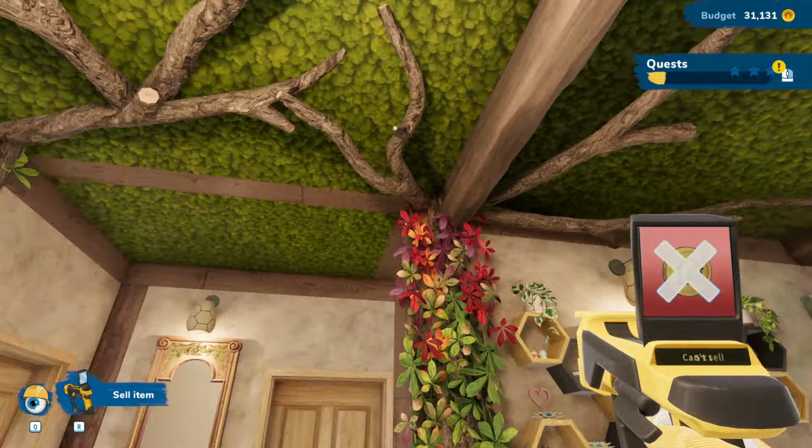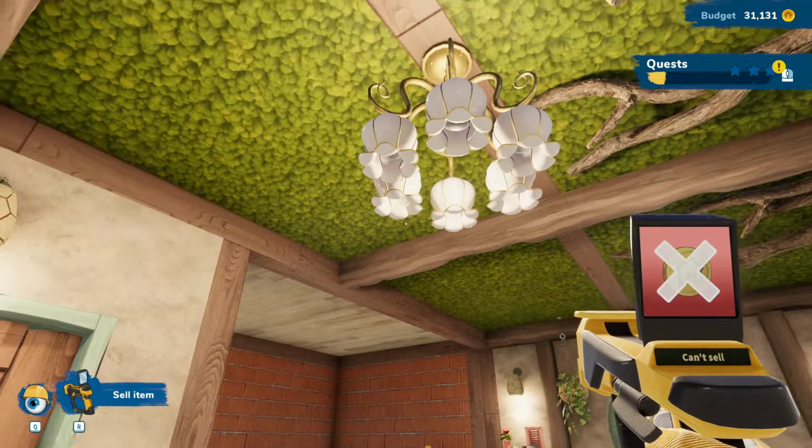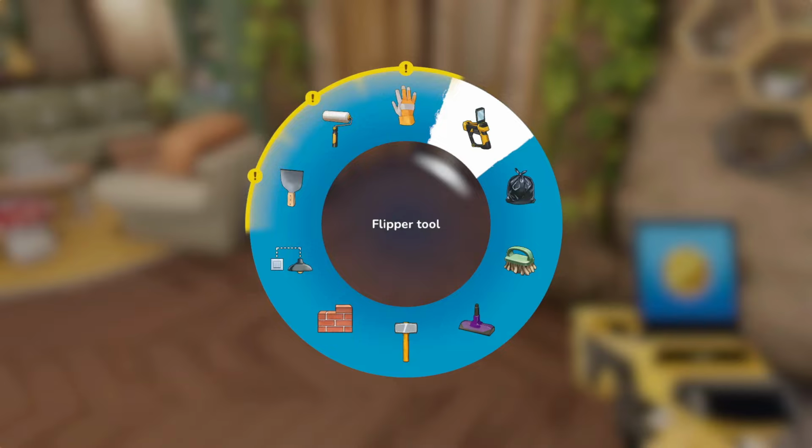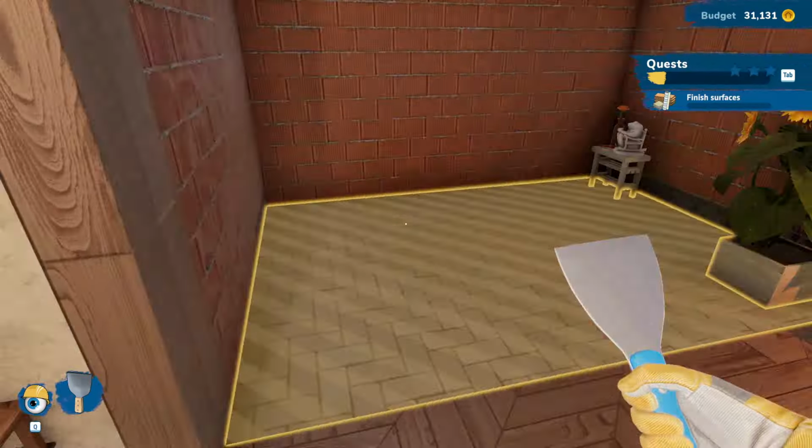A tree in your house? What? Alright. Oh no, I'm done selling stuff. Okay, clearly we gotta do this.